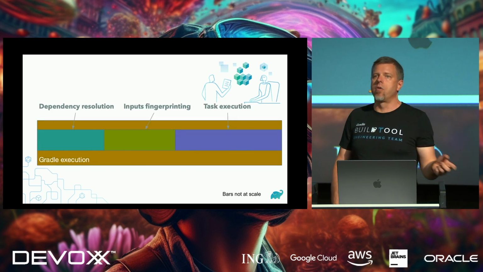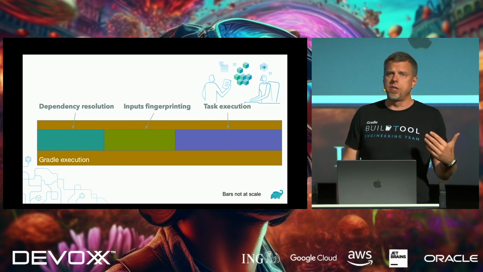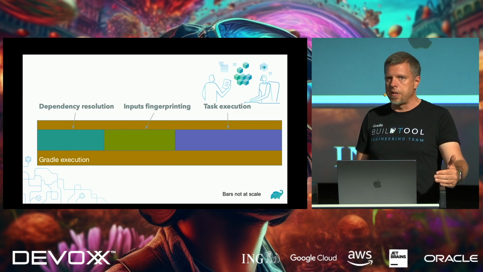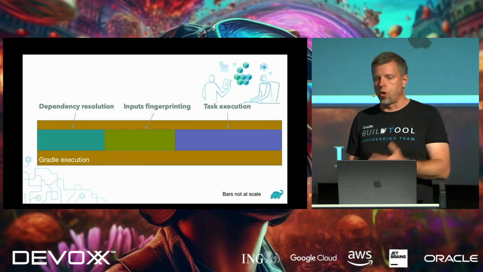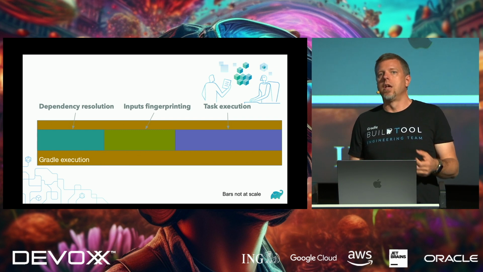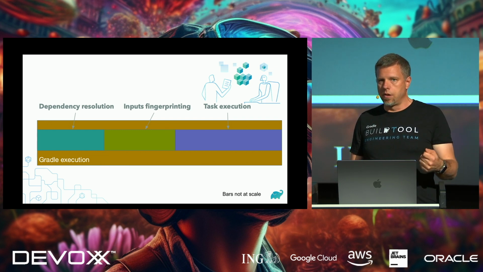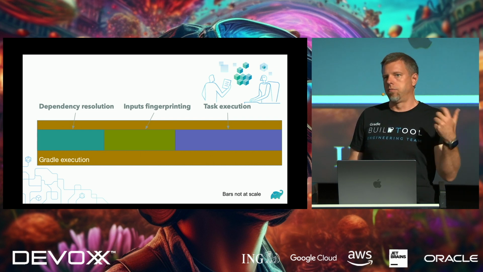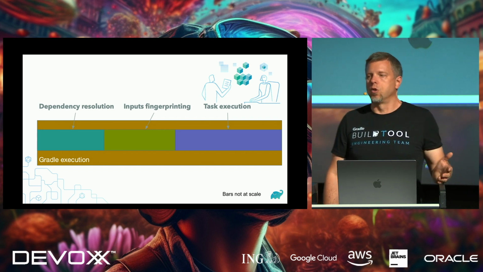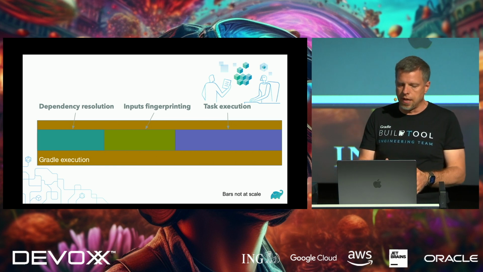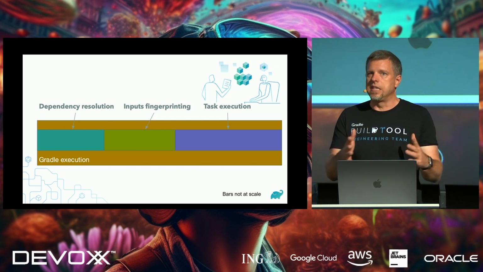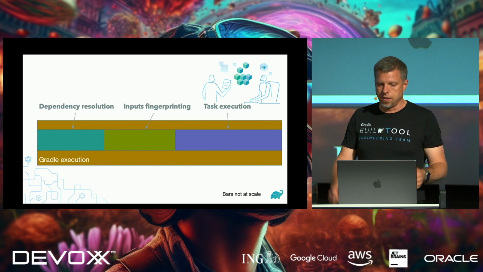And then finally, for our execution phase, we'll have again to resolve dependencies. This time we're talking about your application dependencies, whether they're production or test dependencies. That's the things we need in order to compile your code or run your tests. We'll do quite some work, which I labeled inputs fingerprinting, to figure out what would need to be done if a subsequent invocation had a set of minimal changes. And then finally, we would run the execution of the tasks. So here again, bars not at scale. The inputs fingerprinting is definitely not designed to take a third of the time. It's more like it should be non-measurable, but it still is an important aspect of what happens during a build execution.